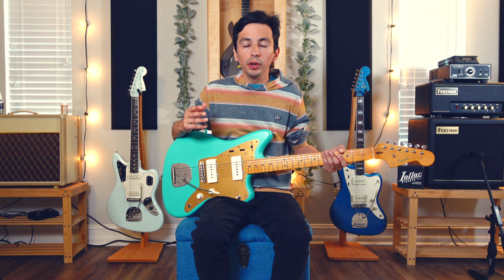And the final thing I'd really like to highlight as a positive on this guitar, outside of the price, because you have to keep in mind, these are by far the most affordable guitars that we're going to be talking about in today's video, are the pickups. Believe it or not, I think that they sound really, really good. Punch well above their weight.